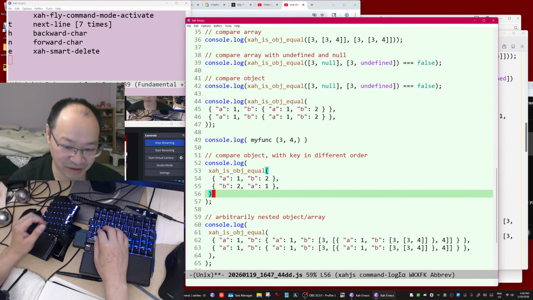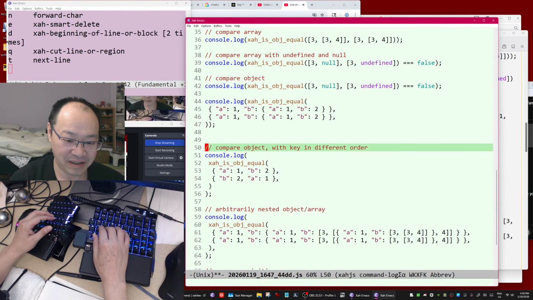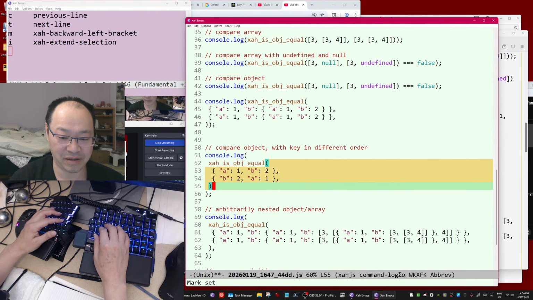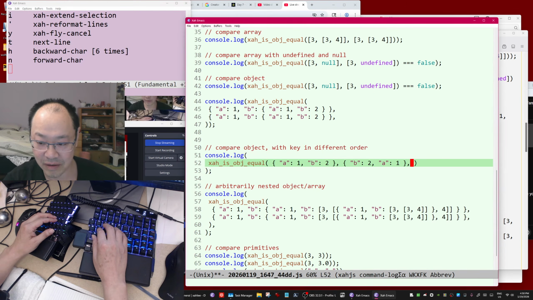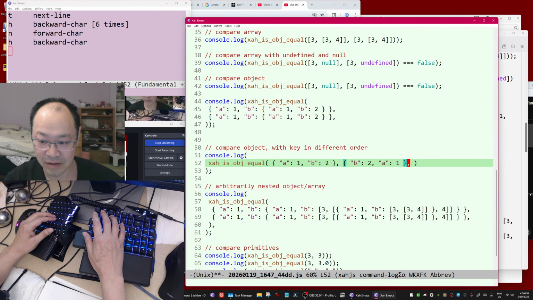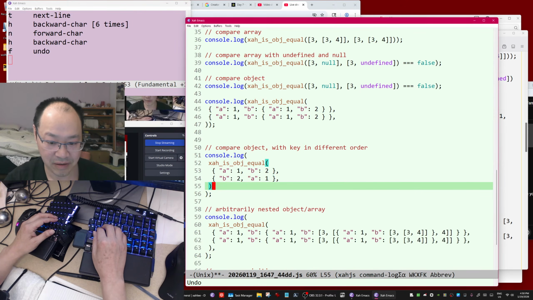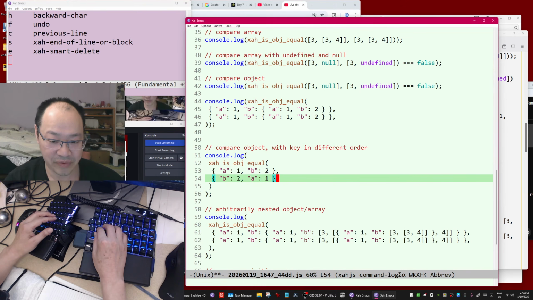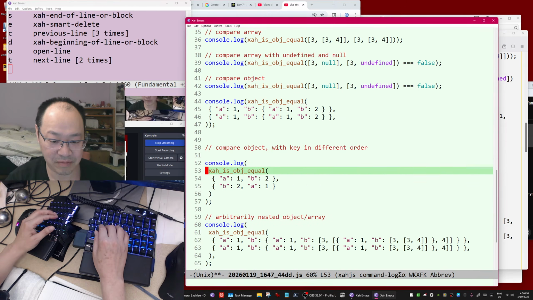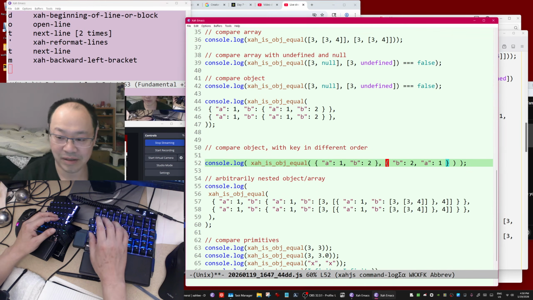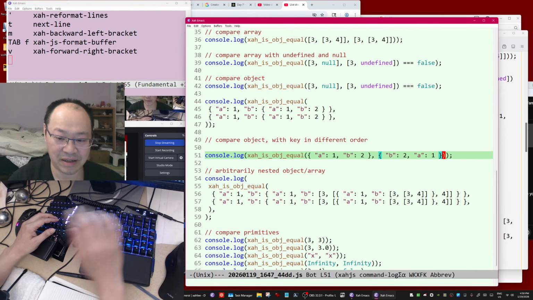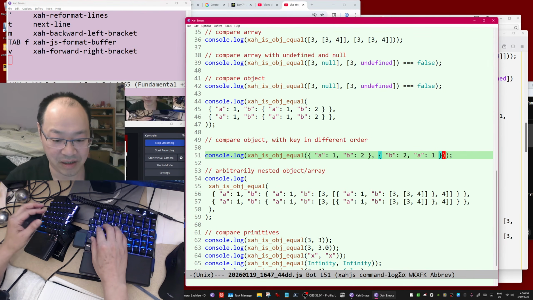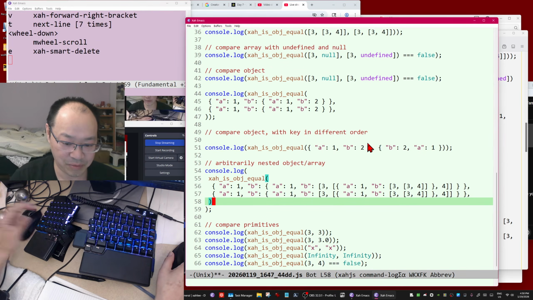So now if you remove it and, for example, let me make it one line. Remove that, okay, and make it one line. Now format the whole buffer. It doesn't add the extraneous comma again. So there's another one, remove it.